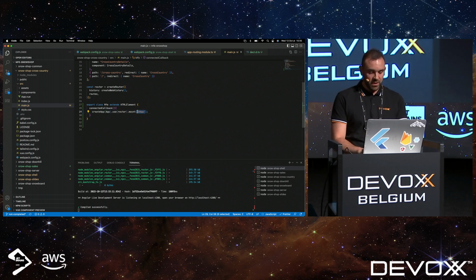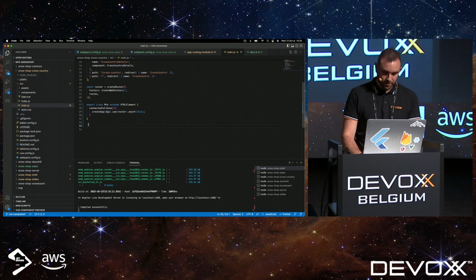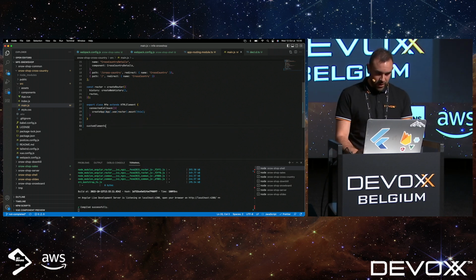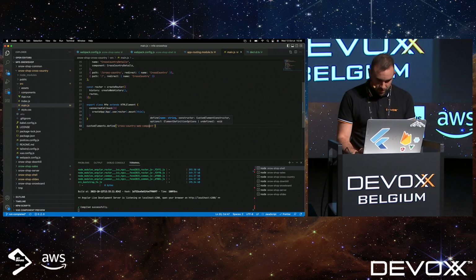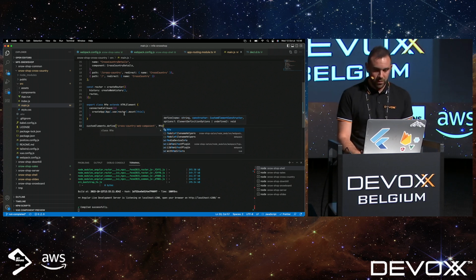If I use a basic constructor, it will be executed too soon. And I call customElements.define. I will put the name CrossCountry web component, and I give the class I created.